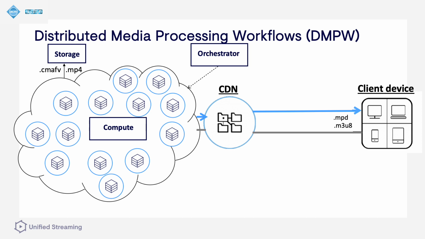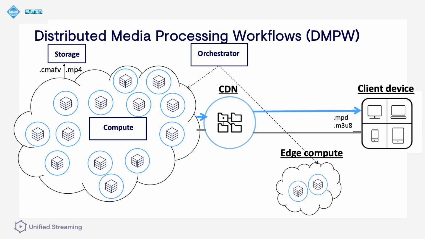Another computing service example is edge computing, that provides lower latency levels to client devices by being geographically closer to the final user. The communication between edge nodes and the client devices can be through wired or wireless networks such as 5G. So, what are some of the most common media processing functions in media processing workloads?